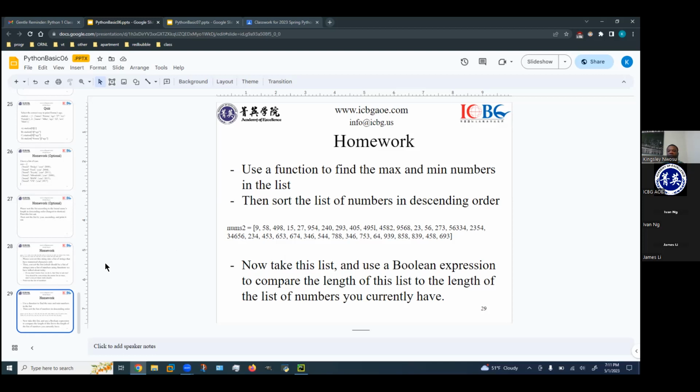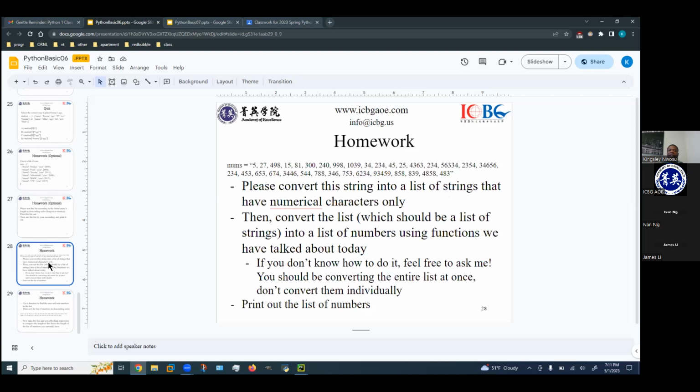Any questions about the homework? Any more questions about the homework? Yeah, this one's kind of lengthy. So if you do both the main homework and the optional one, then I'll give you some kudos, a pat on the back, because that's a lot of work.